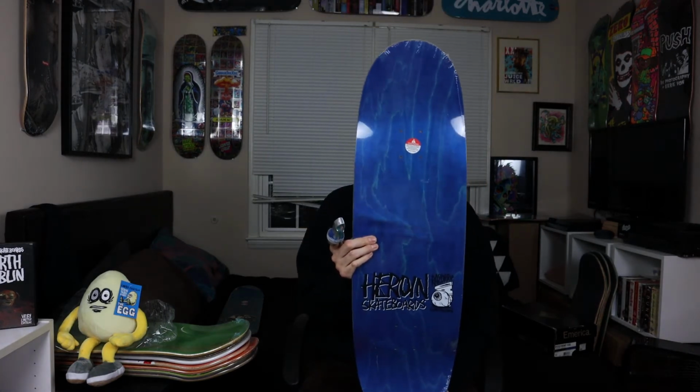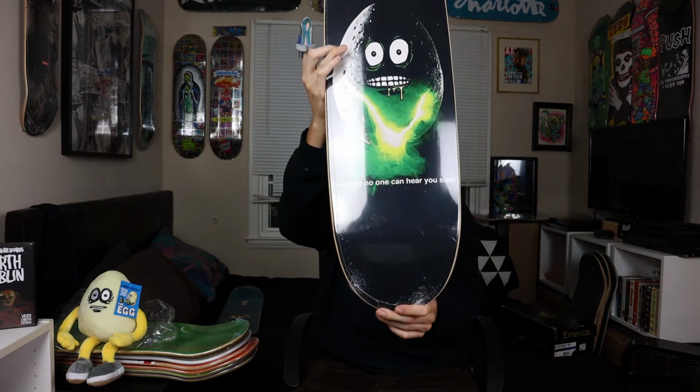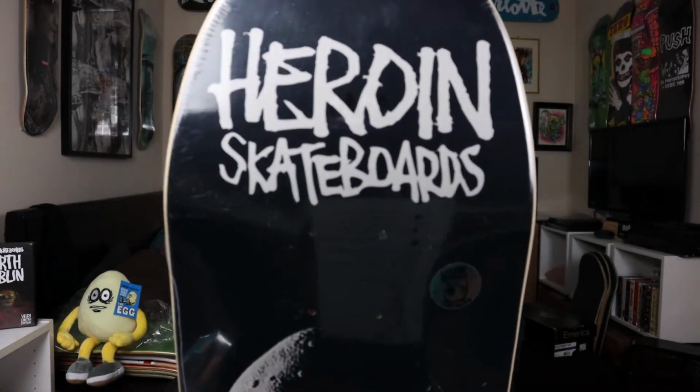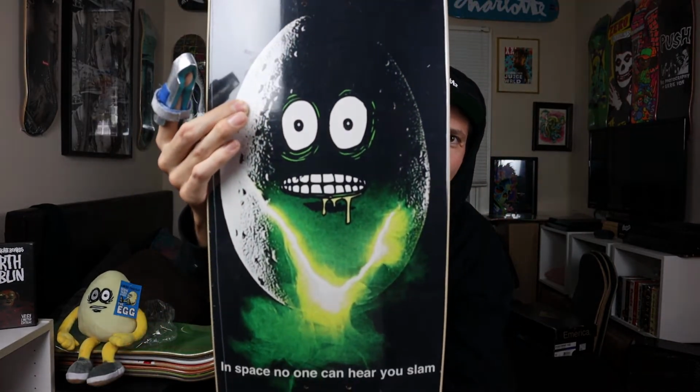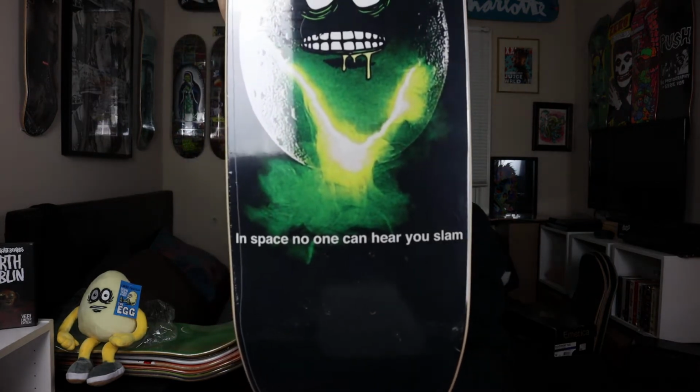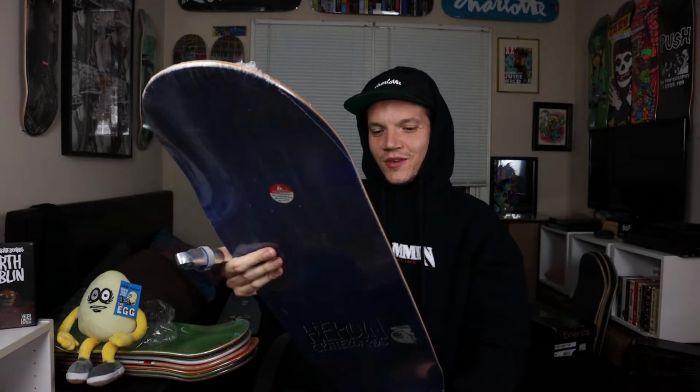But this board right here, so this is one of the egg shapes that have become so notorious over the past several years. As you can see, it's got a very kind of football shape. It tapers up on the nose and tail and kind of bows out in the middle, giving it that egg shape. So this is actually the first egg that I have in my collection, and this is the space egg. It is 9.4 inches. Got the Heroin Skateboards hit right up top there. Got the egg logo, a rip off of the Alien movie logo, and then it says in space no one can hear you slam. Also kind of ripping off that movie, but super stoked on that. Alien's a super dope movie, so really dope to have this.